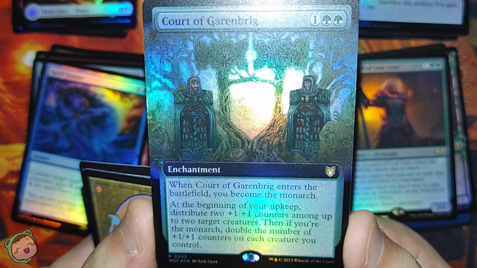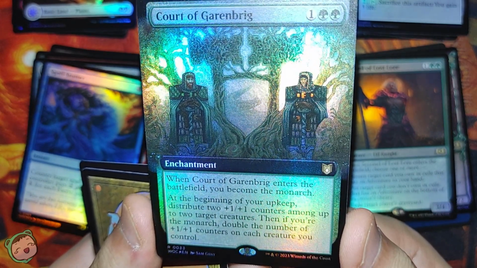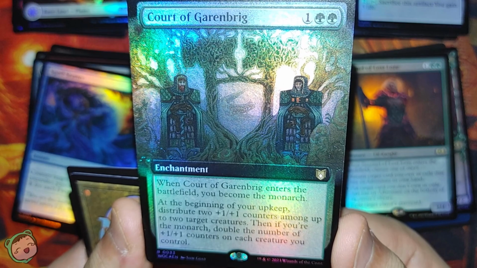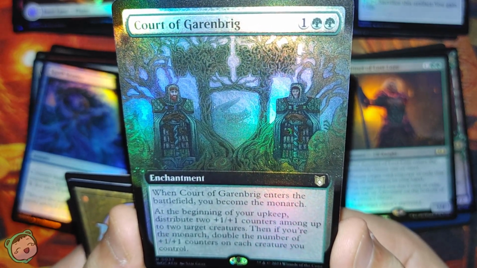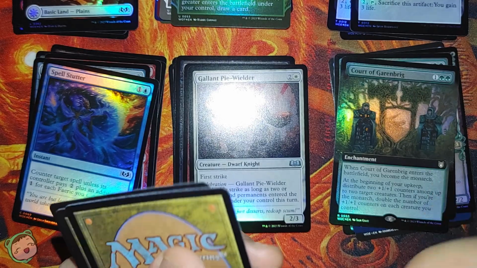One green. When this enters the battlefield, you become the monarch. At the beginning of your upkeep, distribute two +1/+1 counters among up to two target creatures in general. Then, if you're the monarch, double the number of +1/+1 counters on each creature you control. This seems really nice. It's like Doubling Season, but not as strong. I mean, I guess.